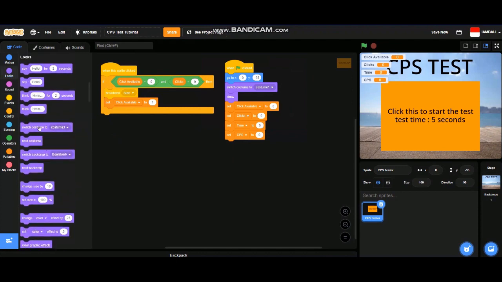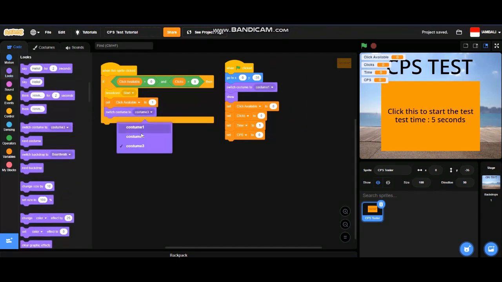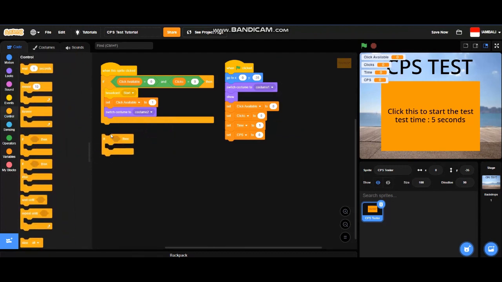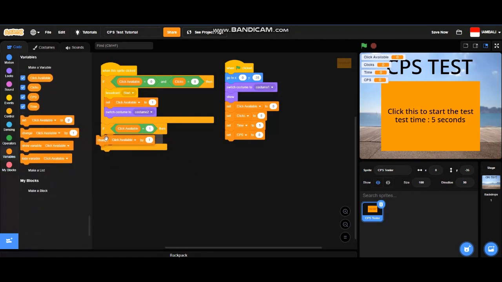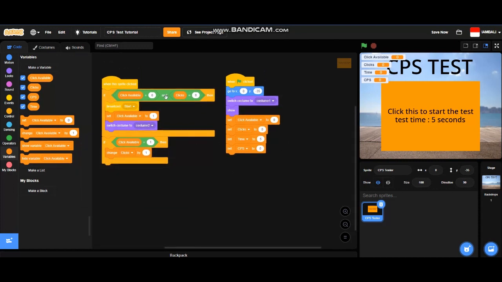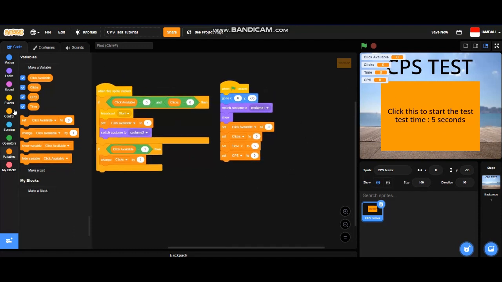It will also switch costume to costume number 2. And then add another if then block over here. So if clicks available equals to 1, it will change clicks by 1. That means every time the rectangle is clicked, it will change clicks by 1.